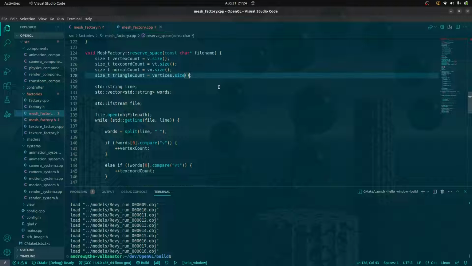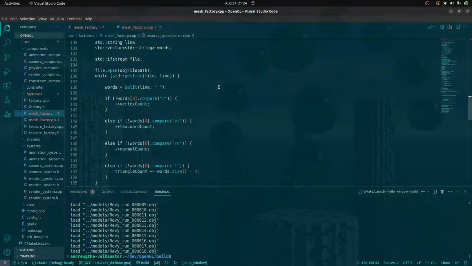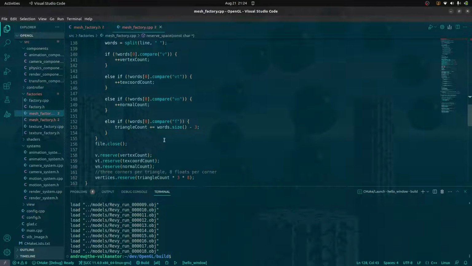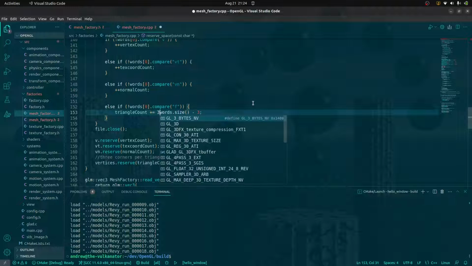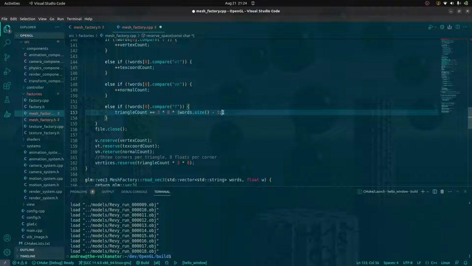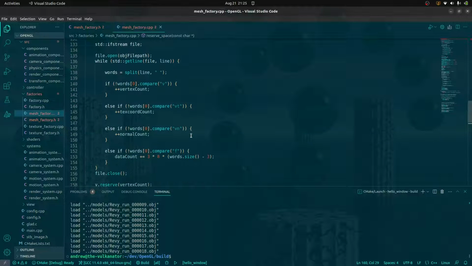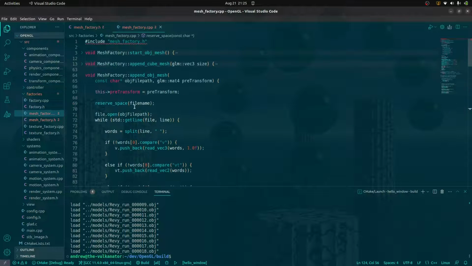Just like that. And what I'm going to do is write down here, this is all fine. Instead of just increasing by this, I'm going to actually do this calculation at this point here. So we know how many triangles we're appending, and we know the number of floats per triangle, so we'll just increase at this point. Okay, great, that is done. So as you can see, we just reserve the space. And then let's go ahead and read the file.